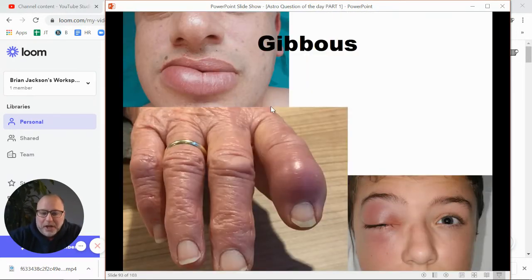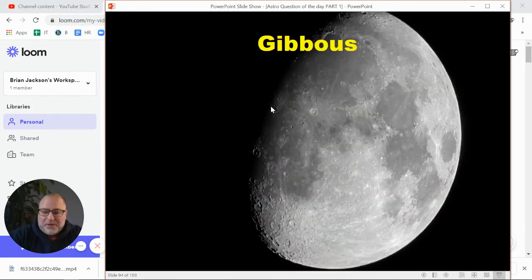Whereas gibbous, right? Gibbous means swollen. We don't really use gibbous very much anymore. But think about it, like if you were to smash your finger in a door and it got all swollen. I mean, 200 years ago, people might look at your finger and be like, oh my gosh, it's so gibbous. Today we use the word swollen, for whatever reason, kind of took over more. But that's where those terms are coming from.